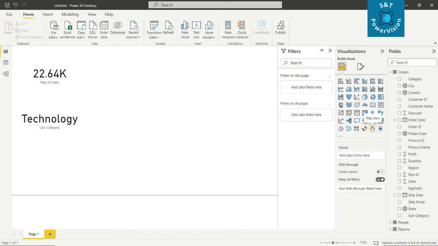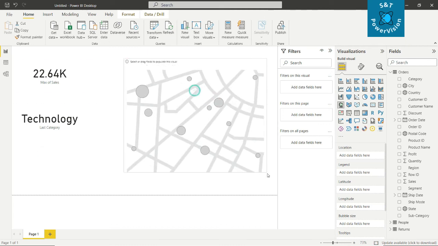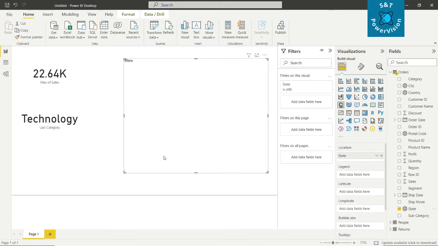Now we'll see how geographical data works here. Since geographical data represents some area on the world map, we'll take a map here. I will move the state name into the location. I will move the states.